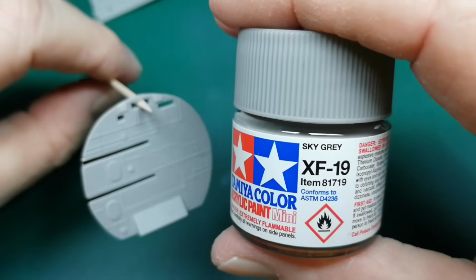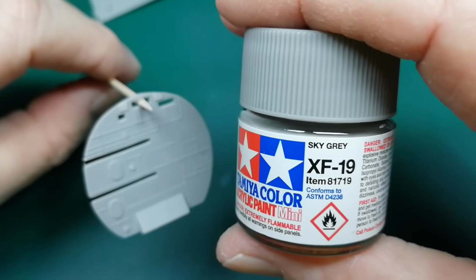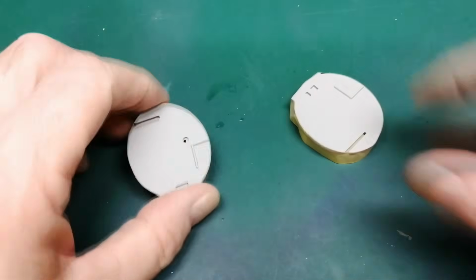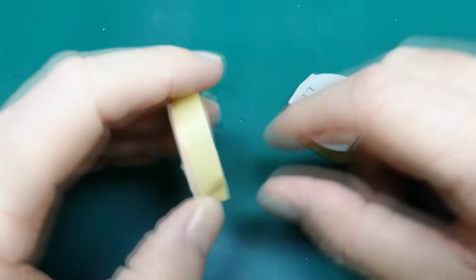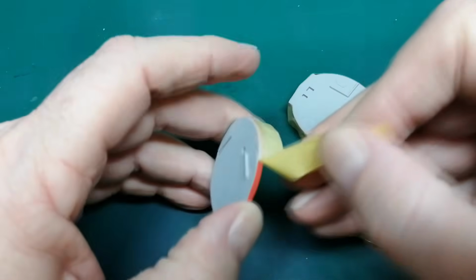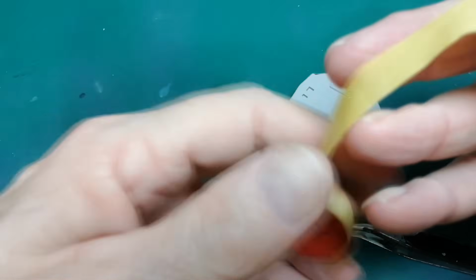Now this grey shall be used for the silk grey. I don't want it to be too dark. You've got to remember that we've got an enclosed space here and we want to make the colours as light as possible, which may mean they're unrealistic. For the light grey, I've used a sea grey with a white added.